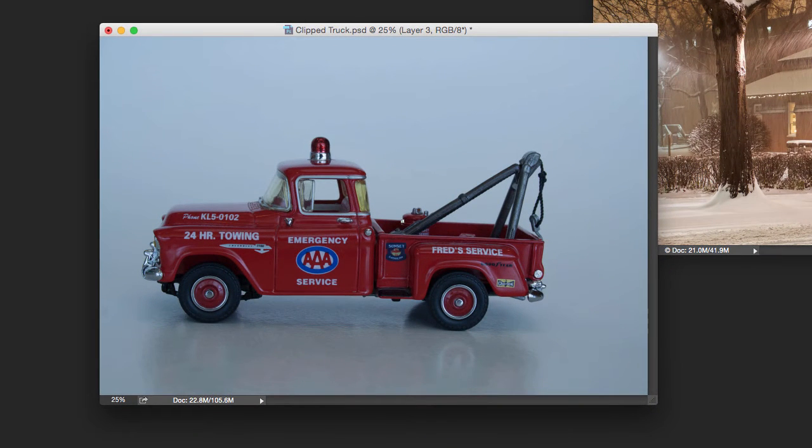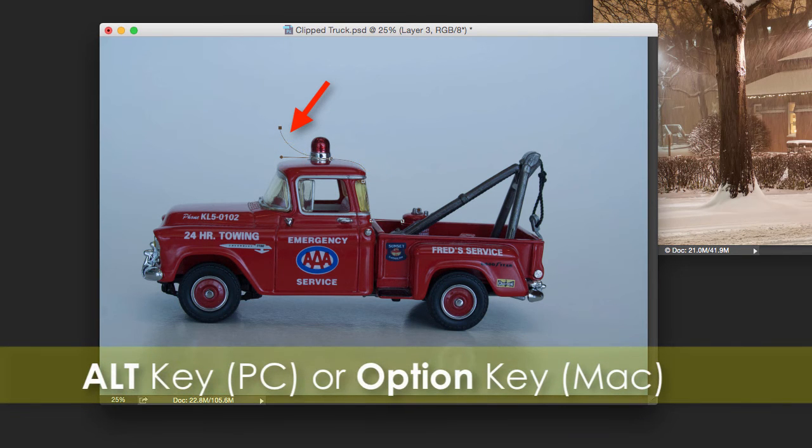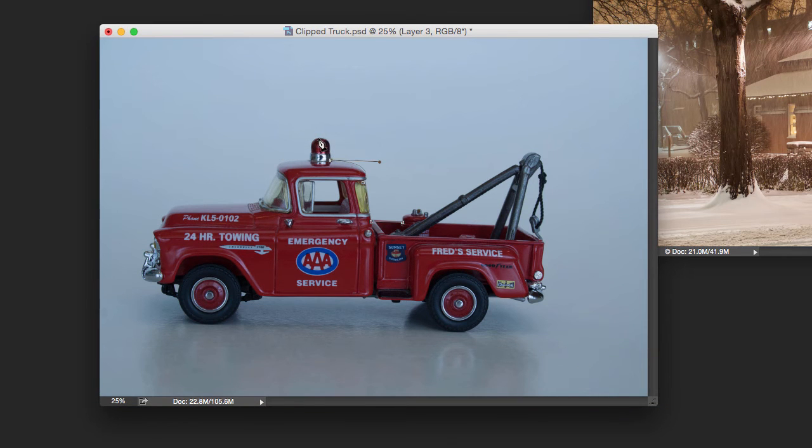Each time we click the pen tool, it connects the previous point, essentially connecting the dots. When we come to an area that has a curve, clicking and dragging the mouse instead of letting go will allow us to outline the curve. However, the next click will follow the direction of the previous path, shown by these handles. To remove this path, hold the Alt or Option key on the Mac and click the previous point. Now let's make a couple more points.